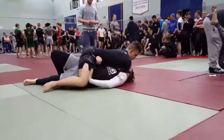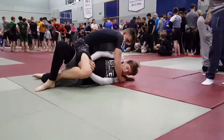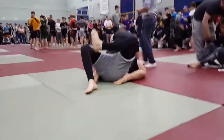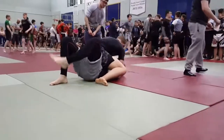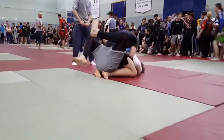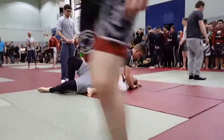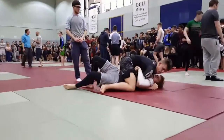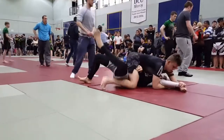Lift your knee up, knee to your elbow. Bring your knee to your elbow, Anthony. That's it. Elbows tight. Both elbows tight, Anthony, that's it. Same again. Flatten the mat. Bring your knee up. No. Elbows tight. That's it.